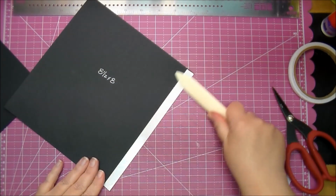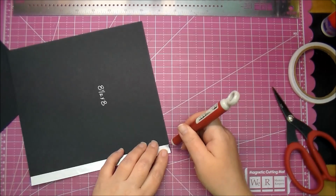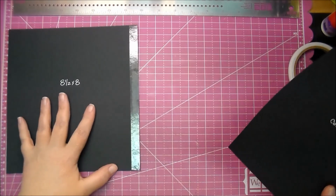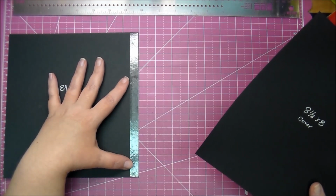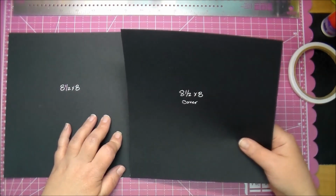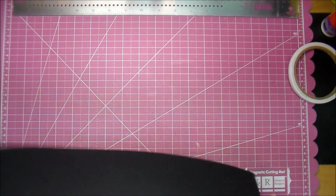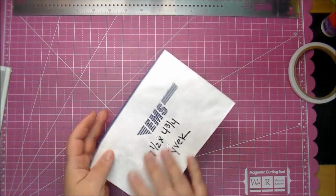Okay, I'm going to burnish that down. Using my Tim Holtz paper piercer to remove the backing. And now I want to make sure that I have both the 8.5 inch on the right side, and I want to overlap this just by 1/2 inch. Okay, so I'm going to line that up on my grid. This does not have to be perfect, but it sure helps if you can get it pretty close. And then I'll burnish that down, flip it over, and burnish it on the other side. Now, the next thing I want to do, I'm going to set that aside for a minute. I want to prepare my spine piece.